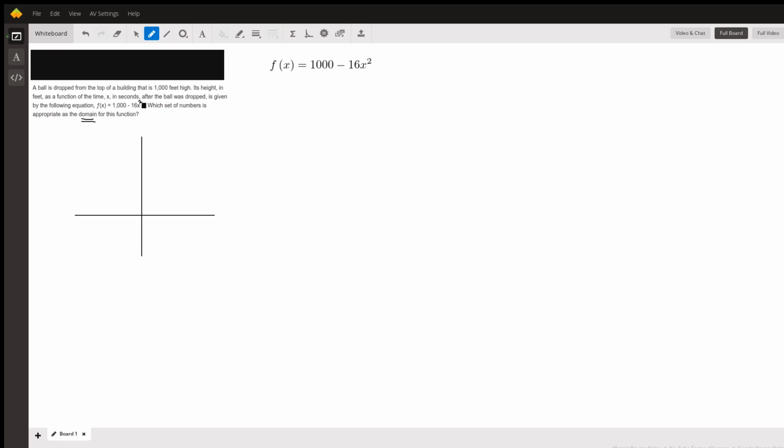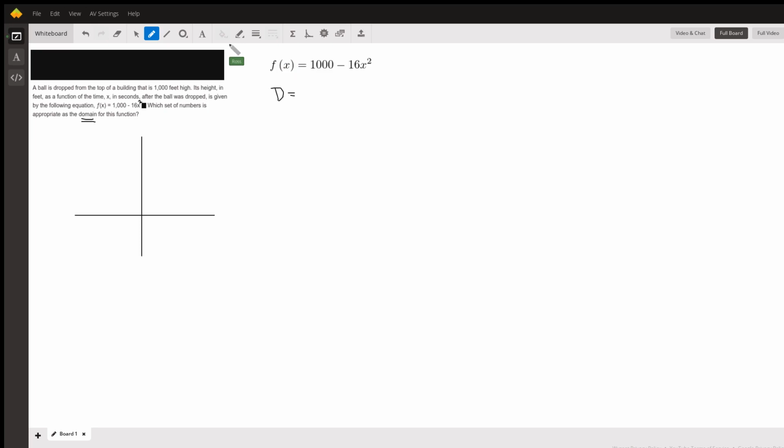So first, a quick review if you can't remember: domain is all of the x values that can be substituted into a function. So it's every single number that you can substitute in and get an answer back. You may think you could substitute anything in, but there are some functions where that doesn't work. There are certain numbers that won't give you an answer. In this equation, you'd actually be right if you said any number will work. Every single number in the universe, any real number, will give you an answer here. So technically, the domain, I'll put D equals, is all real numbers.